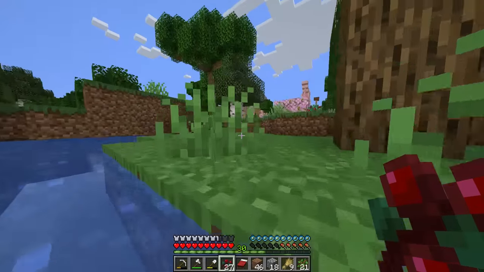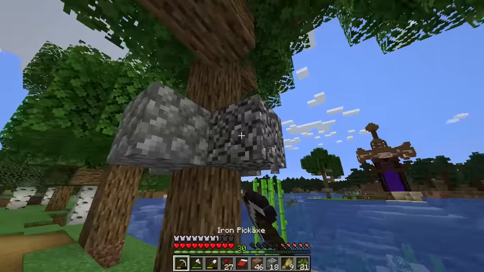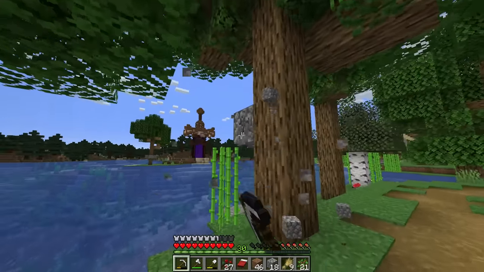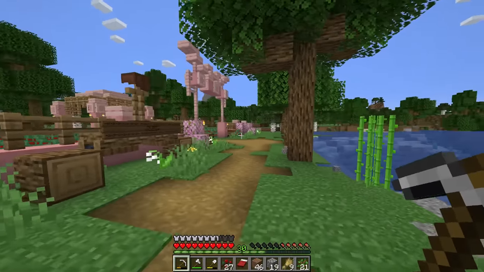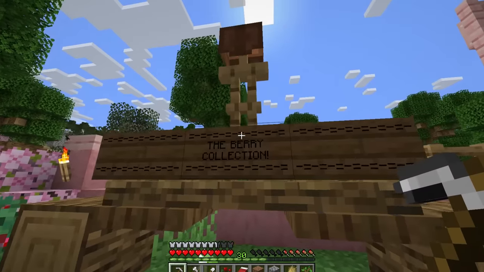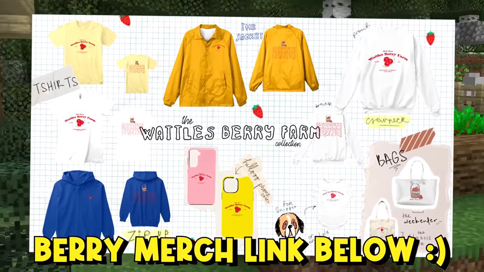To show it off for you a little bit, right over here is exactly what I'm talking about. Check this out. This brace, it finally grew after a lot of time, but I planted a sapling, put that brace right there, and then we get this beautiful giant oak tree. These tall trees right along the river right here next to the beautiful merch stand. Berry merch out now.